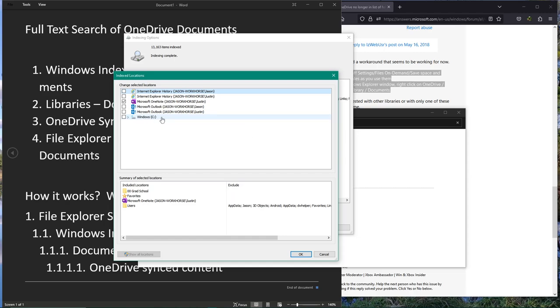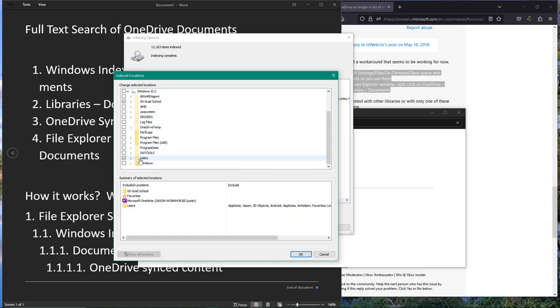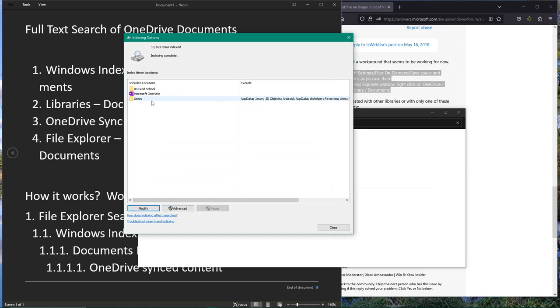What you'll do is expand your Windows install, wherever your user directory is, which is usually under the C drive, Users. You'll expand that and select your user. Someone else uses my box, Jason, and there's another user, Default. Select your user. You need to know your username to do this. So select your user, expand it, and you'll see a very similar list to what you might see in your File Explorer or Navigator for your own box. You'll want to enable Documents. So click to enable Documents right here. That's the one that you want. Then you select OK, and it will add the user's Documents to the list of allowable locations. Okay, that's the first step of setting it up.